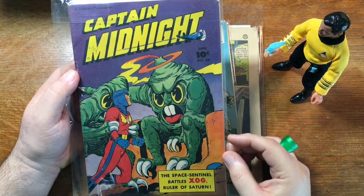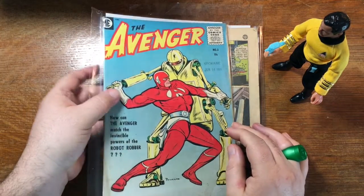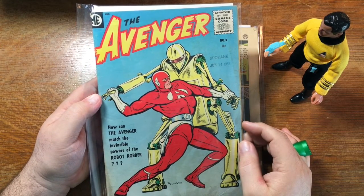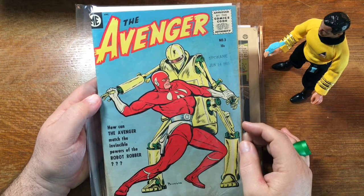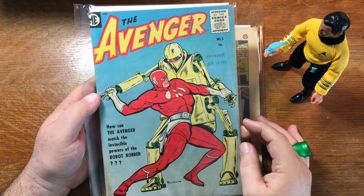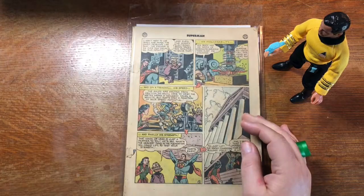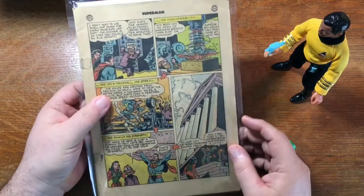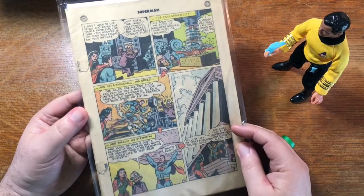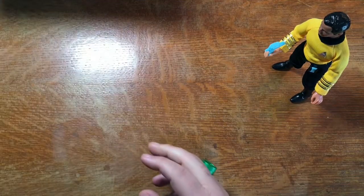But anyway, it's number 64. That's a Fawcett comic. The Avenger. Magazine Enterprises. And I think there was an Avenger TV series, but I don't think this is from that. This is something different. Very expressive anatomy there. Ooh, coverless. And it looks like it's more than just coverless. It looks like it's also missing at least one page. So good luck to me figuring out what issue that is.